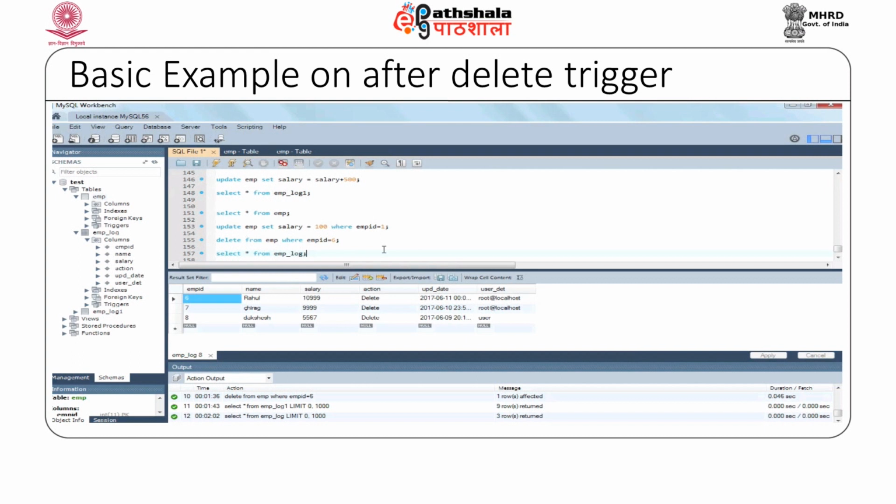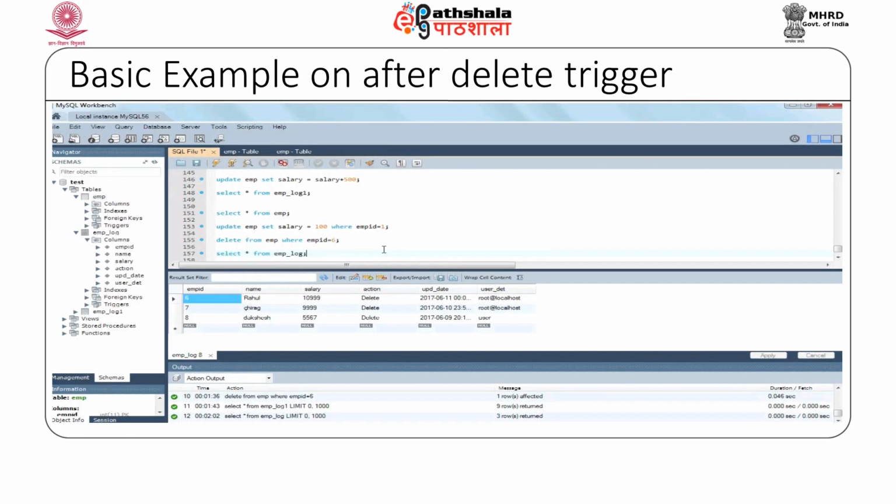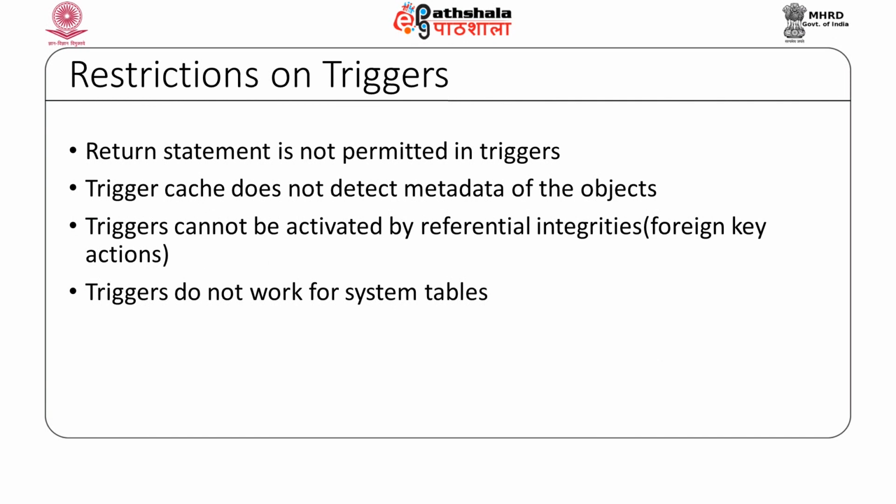So, we have seen implementation of triggers for all the 3 actions, with the action time as before as well as after. So, I hope you will now be able to create different types of triggers. Just make sure that you do not create cascading triggers or refer to triggers within another trigger. There are certain restrictions on triggers. Let us have a look at certain restrictions, so that you can make sure that you are not using them when creating a trigger.